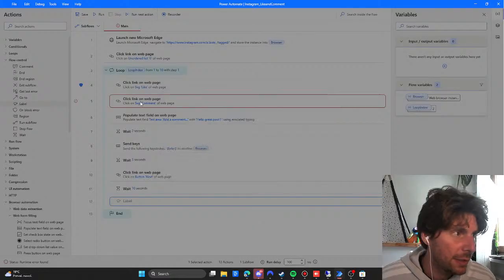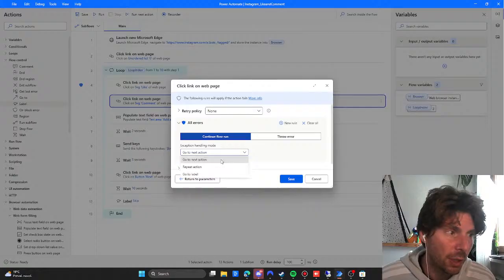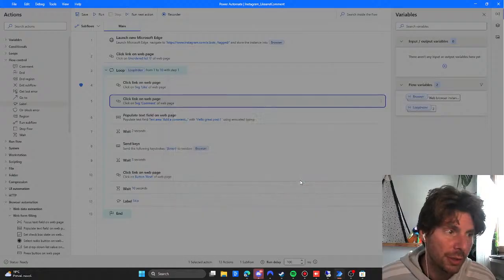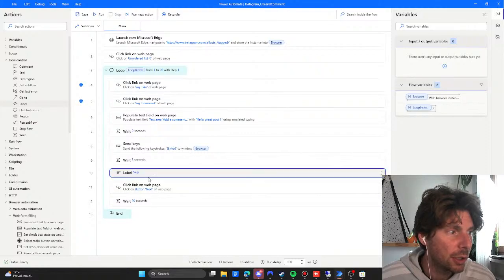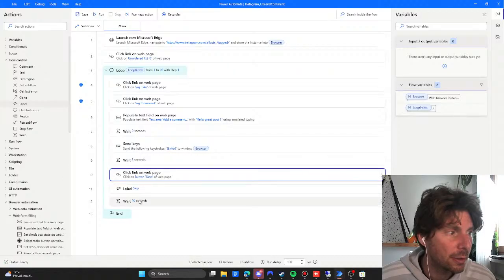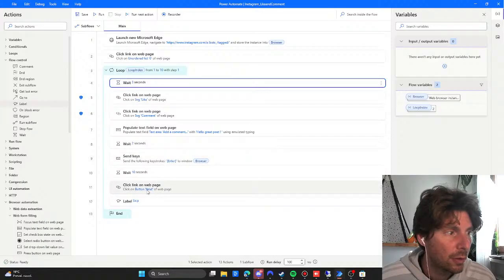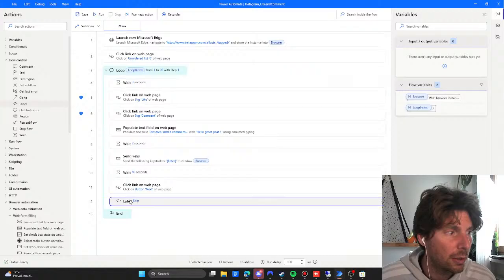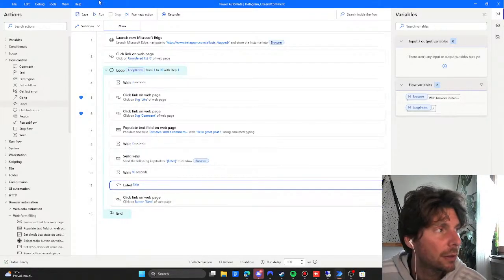And then if there is an error in this action right here, we are going to tell it to continue the flow run, go to a label that's called skip. And what is it going to do? It's going to just click on the next button, wait 10 seconds, it is going to just skip, click on the next button and repeat the thing. Let's try it out.